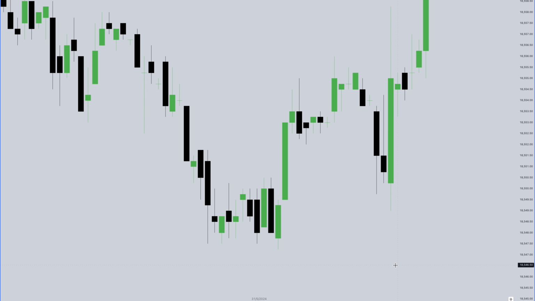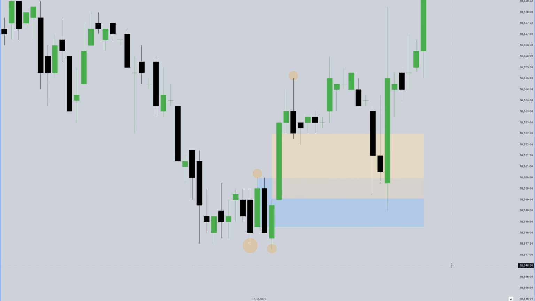Pause your chart right now and try to identify the breaker, the fair value gap, in the unicorn model. Alright, so a bullish breaker is a low, a high, lower low, and a higher high. And the up close candle, that's your bullish breaker. In other words, the last up close candle before a sweep of liquidity. So the blue area is your breaker. For the fair value gap, there's a gap between the high of this candle and the low of the 3rd candle. And this is where price likes to seek fair value. In the overlapping part, that is your unicorn entry.